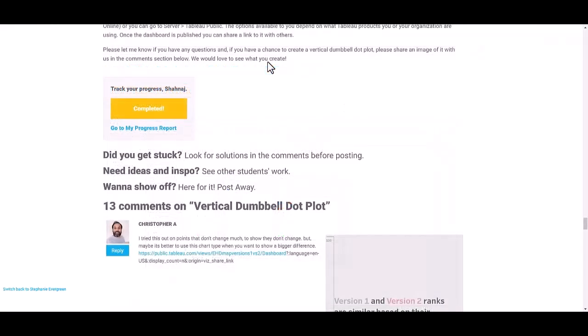At the bottom of the lesson, you'll see a comments thread. Post your finished graph here, or if you get stuck, read through what others have done. You might find a solution. If you don't, you're going to post your question for us right there. The whole team gets notifications when you post comments under our instructions. So when you run into stumbling blocks or you want to show off your finished graph, we will be there to give you advice and cheer you on. Also, don't forget to click complete when you finish so you can track your progress.